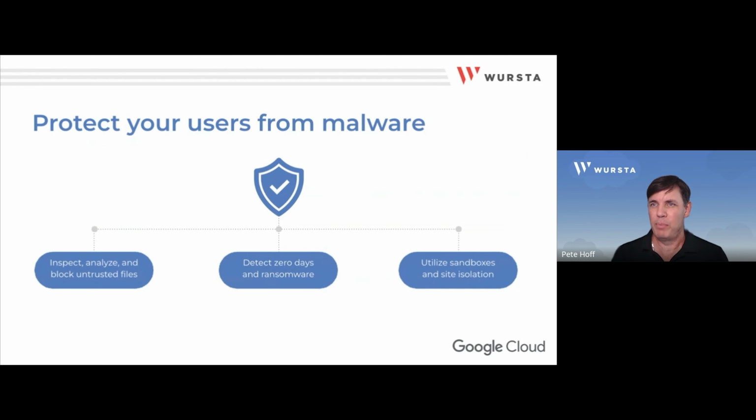One of my favorite capabilities, of course, is safeguarding from malware. When it comes to malware protection, Chrome is a reliable and powerful choice that uses AI, machine learning, and threat intelligence to make you more secure. Advanced detection capabilities can identify zero-day vulnerabilities and ransomware attacks, providing an added layer of security for your business. Sandboxes are standard, and site isolation offers further protection by ensuring malicious code can't spread from one tab to another within your browser.